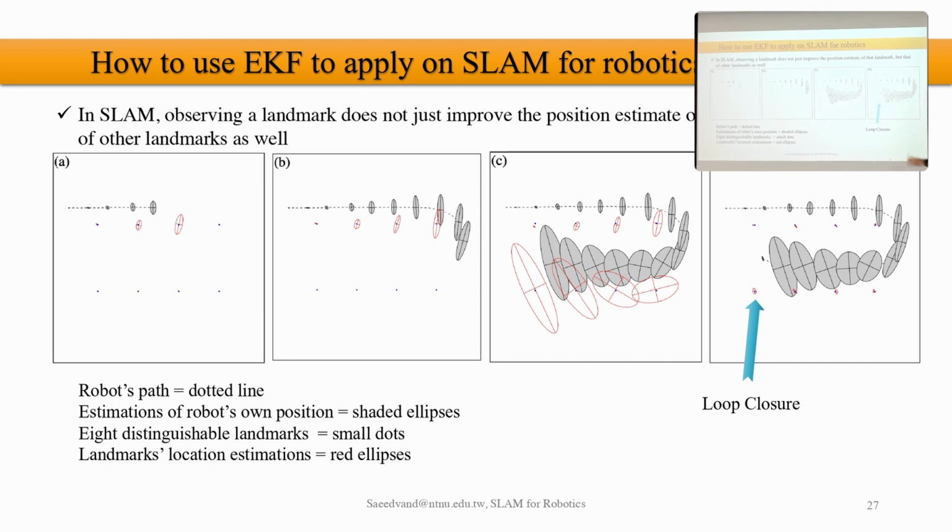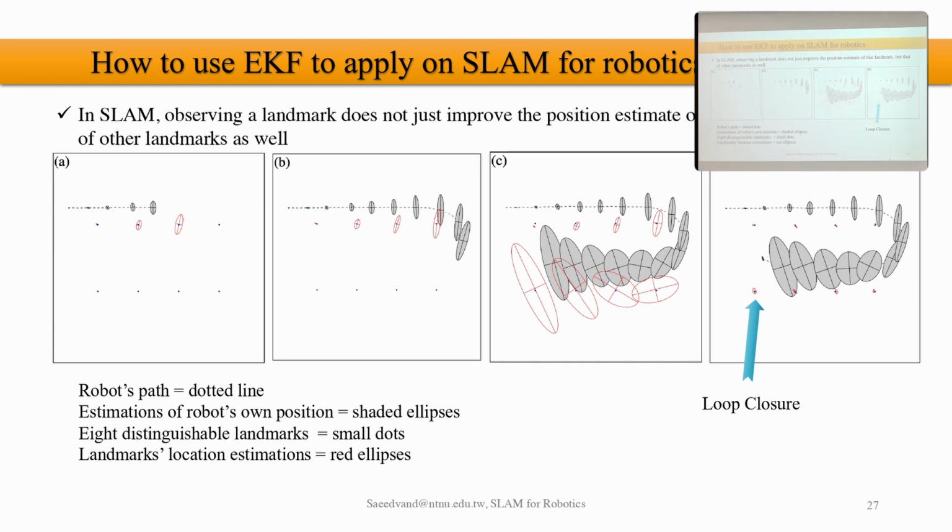And since loop closure is happening, you can see that the error decreases too much. Because the landmark that has been seen gives very high certainty about where the robot is now, and the whole matrix for each one of the observations is also decreasing. You can see. That's why loop closing is very important. Error is increasing during time and gets very bad. Now, when you see where it is, then everything can be more certain again. So clear?